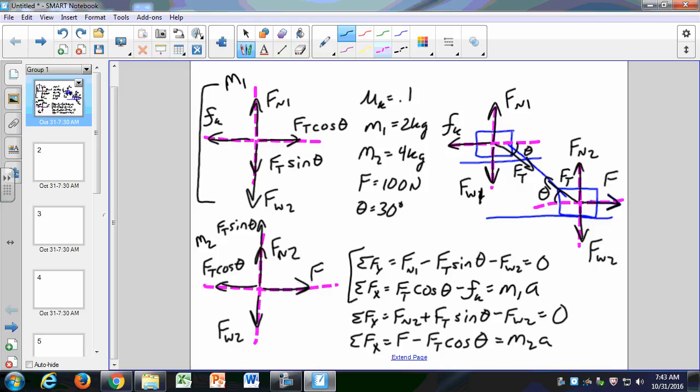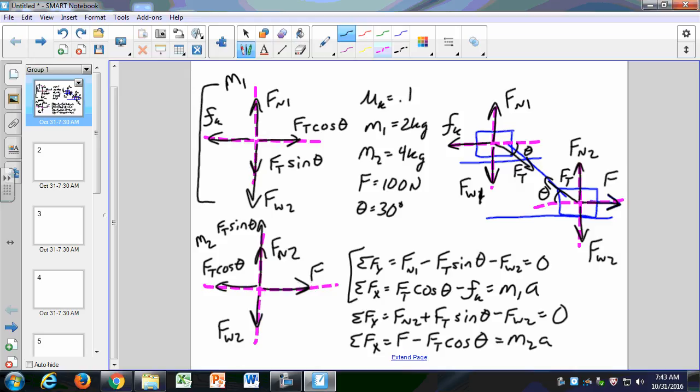This is just an example. Look back at your old test. There's a real example with numbers put in, and you can work through that on your own. All right? But the process is going to be the same. You'll set up your two bodies with two coordinate systems, label all of your forces that are acting on it, and then solve the system of equations that you produce by Newton's second law. Okay? You with me on that?